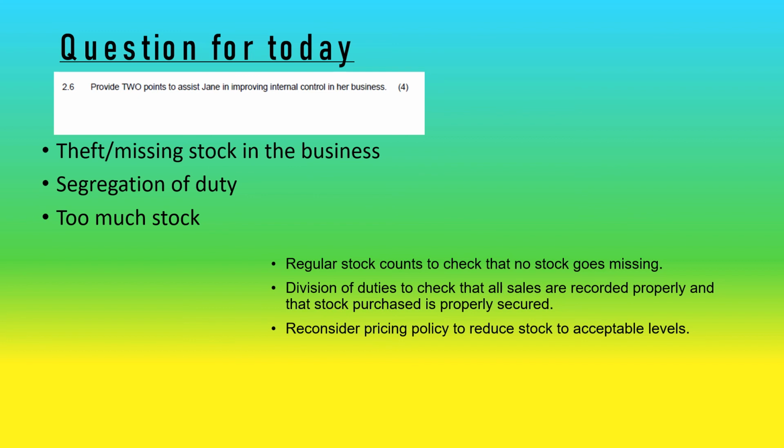The other thing you can do is to implement segregation of duty. Segregation of duty actually means that you have different people doing different roles. So one person would be able to sell the stock, one person has to take the stock out. That means there are different people responsible for different things, and the chances of fraud are reduced, not eliminated, but rather reduced. You can never eliminate fraud in a business 100%. You can only reduce the chances of it happening.